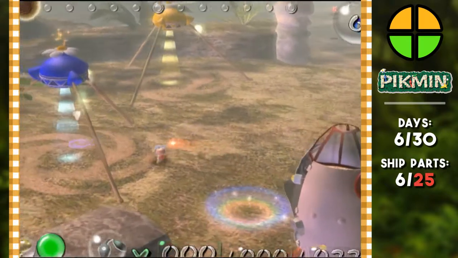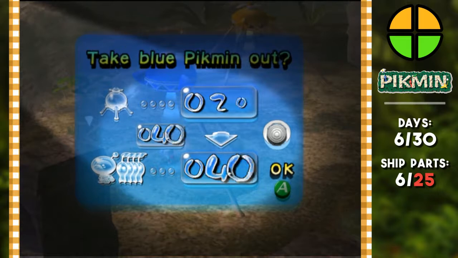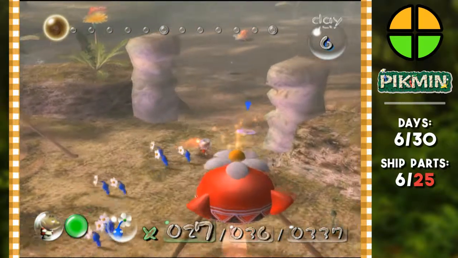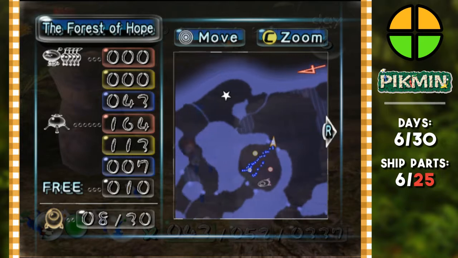We got a lot of blue Pikmin so far, so we're not doing too bad. 60? Really? 60, 70? That's a lot of Pikmin for any one color. So we're doing alright. We're doing alright if you ask me. Let's take a look at the map before I run around here. Yeah, just what I thought.